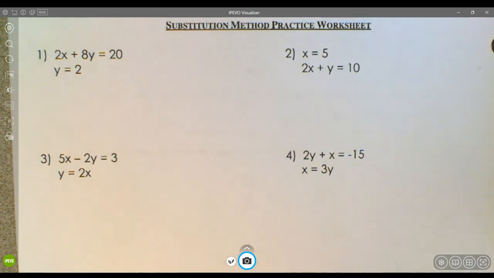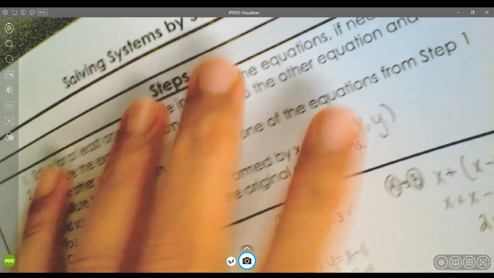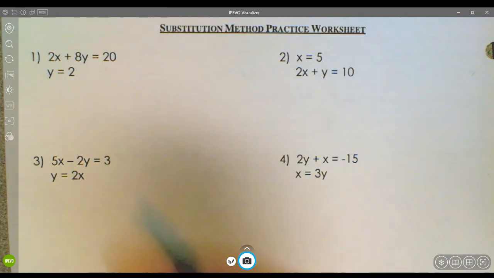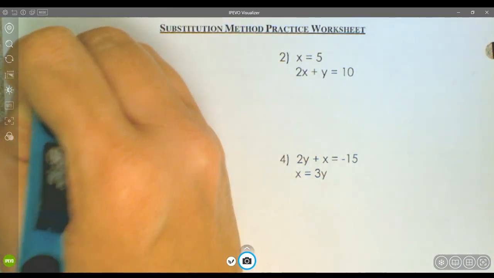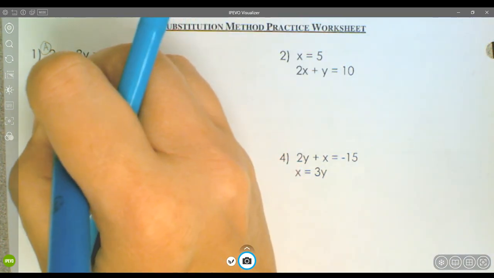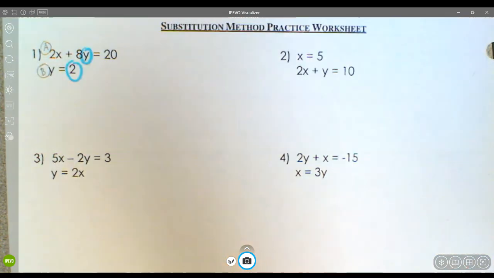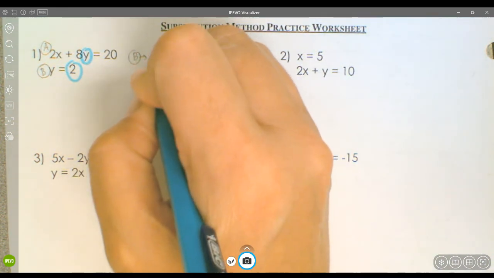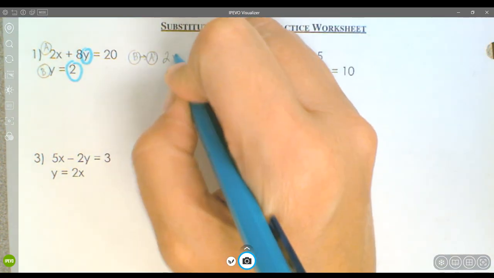Okay. So I do want to practice these, a few practice. It's on the back of your notes. I think what I'm going to do is I'm going to work through the odds just so that you have an idea, without all of this up here distracting you. Okay, so we're just going to do the same thing again. This is equation A. This is equation B. I see that my y is isolated, so it's going to substitute there. So the information in equation B gets substituted into equation A.